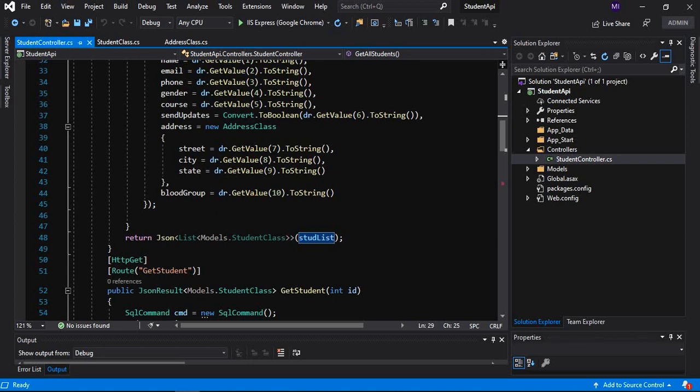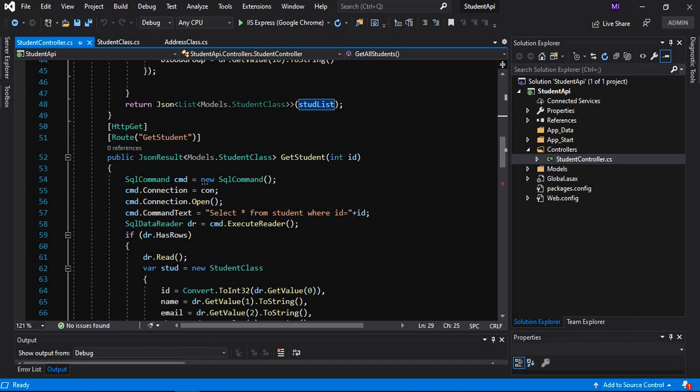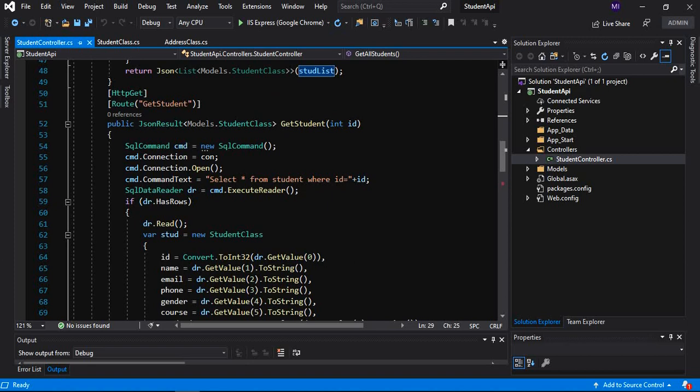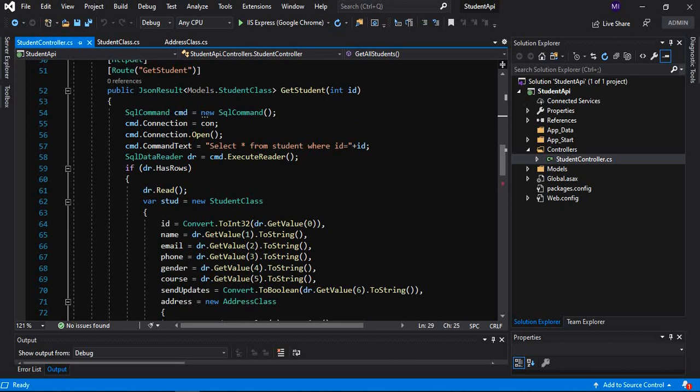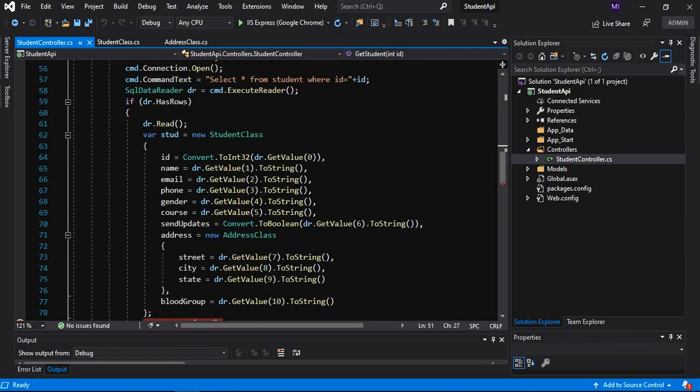And for getting a single student record, I don't think that we are going to utilize it, but still we have an API to get the latest from the database. So again, you are calling this particular method through this endpoint, and this will simply read a particular record and send it back to you.